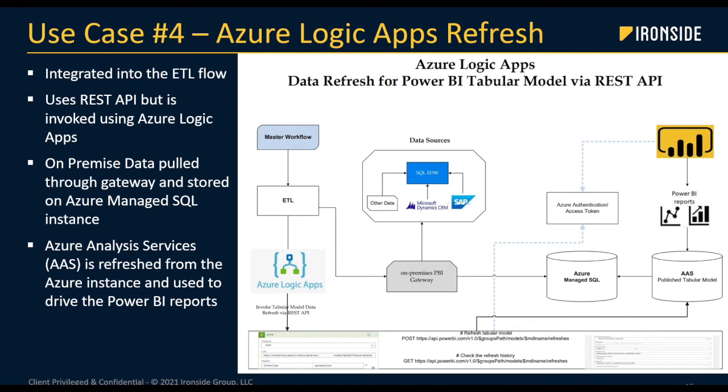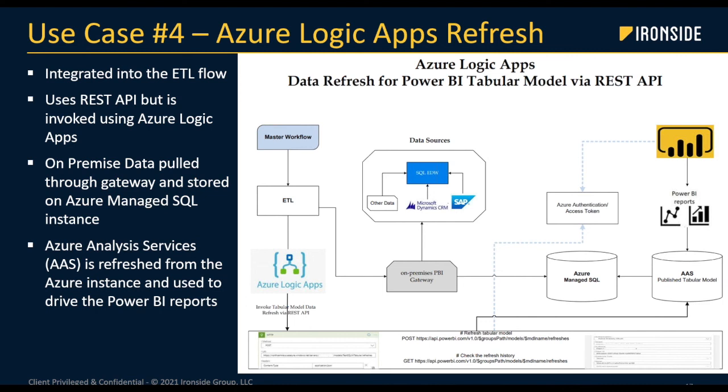So what happens, the schedule itself kicks off the full process, and it goes to the gateway in this case because the data is hosted locally as well, and they actually have multiple data sources, some from SAP, some from Dynamics, some even from text file, Excel, CSV files. They have multiple sources in this case. So once all the data is uploaded to the Azure managed SQL instance, this API just kicks in and refreshes all the data.